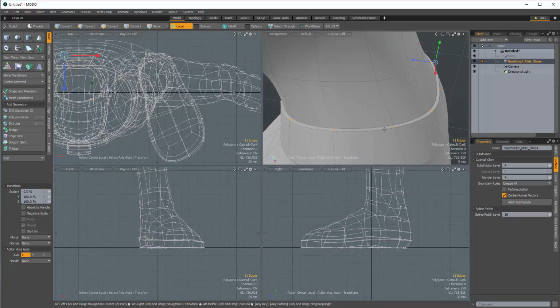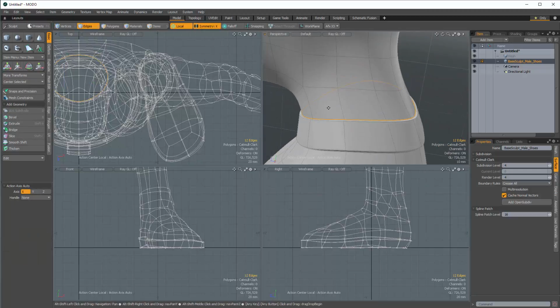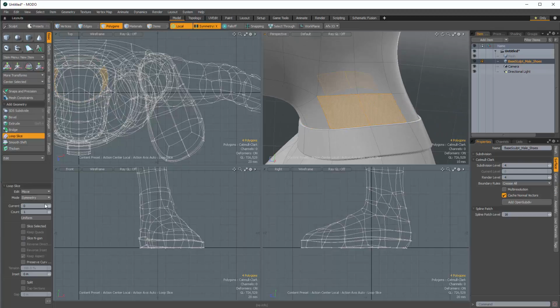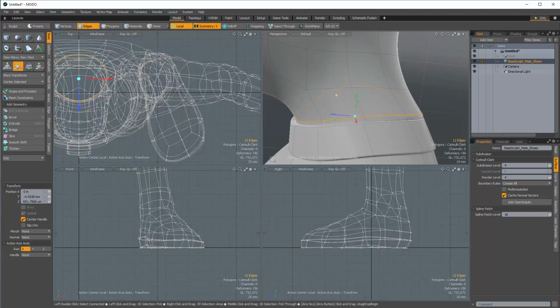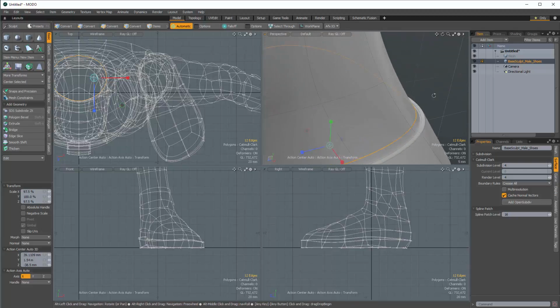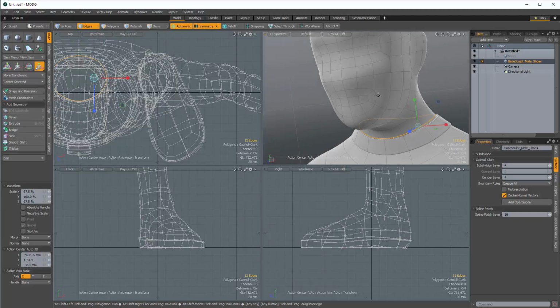And now the nice thing is that if I wanted to extend the geometry down and tuck it into the collar, all I would need to do is add another edge. So let's use loop slice and set our mode to free, and I'm just going to put a loop way down here at the bottom. Now all I'd have to do would be to take this edge here and move it. And oops, let's set our action center back to automatic. And I'm going to move this down and back in just a little bit and probably scale it just a little bit as well. And now you can see that we've got this little bit of a trough here where the cloth is going to be overlapping the skin.